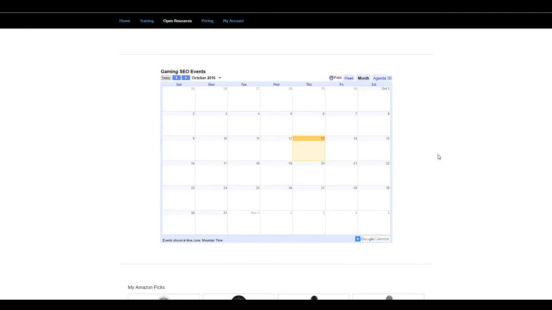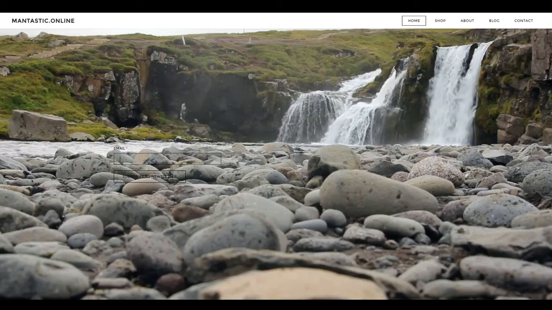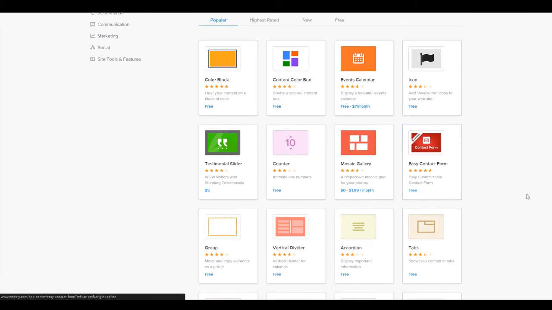Oh, here it is. So I haven't added any new events to this in a little bit, but the way this works is you can add events to this calendar, and that way anybody who's on the site can come in and see when you're going to be doing webinars or live streams or playing certain video games on YouTube, or when you're going to be uploading a new blog post, when a new product's coming out, stuff like that. Again, pretty handy and awesome.